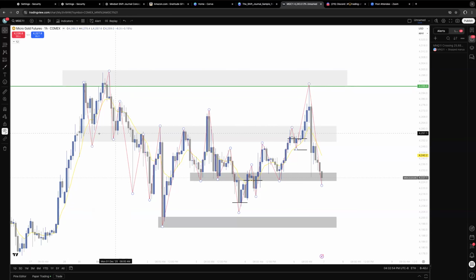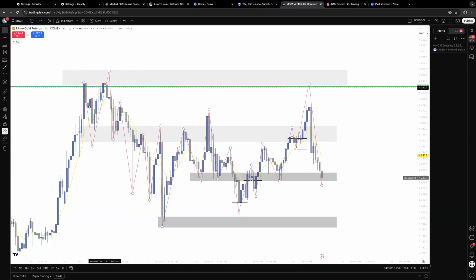And so I'm gonna mark this level because I see price came here twice and did the same thing. So now I got a nice little range. So I know up here below this level is sellers, or price wants to sell, I should say. And then at this level, price is gonna want to push up because it did it before. And that's because it made this higher low and then it broke this swing right here.